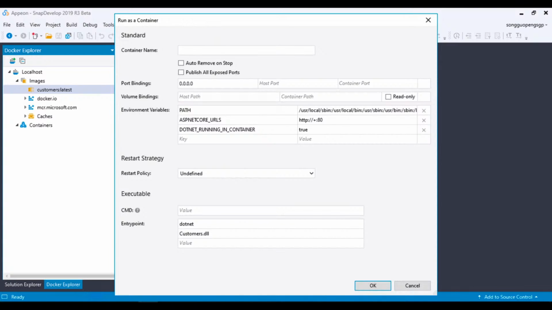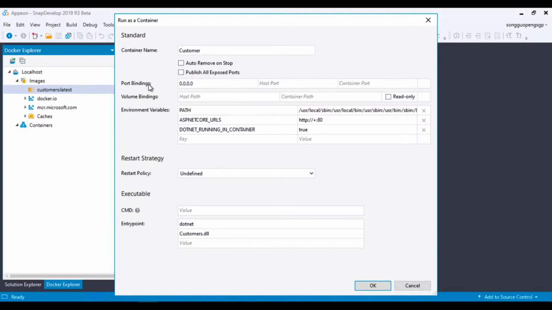Now this is a very nice window because it's actually going to be helping me set up the container details. So first of all, I'm going to give it a name. It's going to be named customer. I can auto remove it once I stop it. I don't need to do that, so I'll just leave it as is. I can publish all exposed ports, but I'm just going to be setting them up by myself.